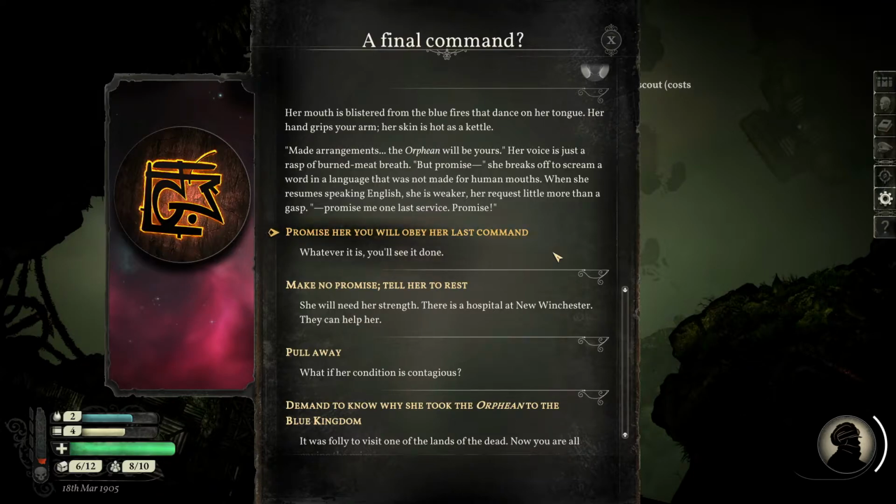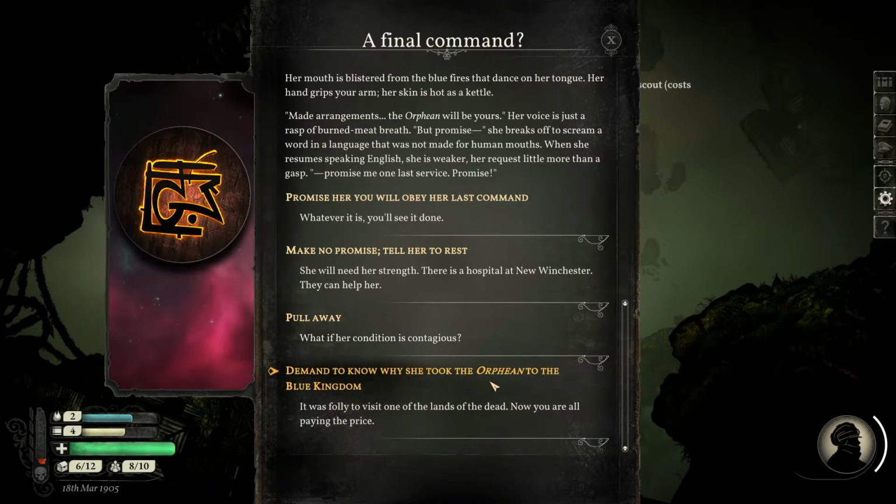When she resumes speaking English, she is weaker, her request little more than a gasp. Promise me one last service. Promise! Promise her you obey her last command. Whatever it is, you'll see it done. Make no promise, tell her to rest, pull away, or demand to know why she took the Orphean to the Blue Kingdom. You know, it seems like we have a storied history with the captain, but why the hell did we go to the Blue Kingdom?